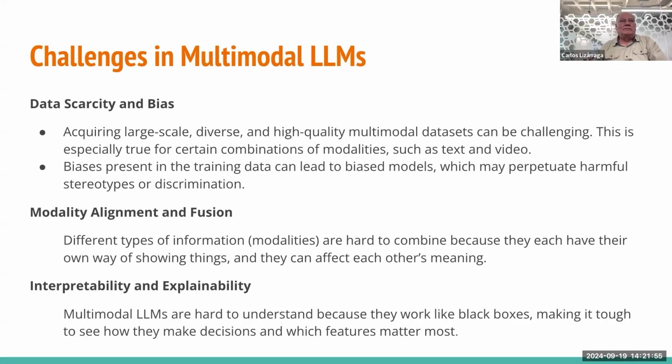Like I mentioned before, you can have data scarcity and bias. For example, you will find a lot of conversations about how the large companies are training their models, where they are acquiring all the data, and if the data is open or if the data is private, and if they are challenging copyright laws, using information without the author's consent, etc. So those are some of the challenges.